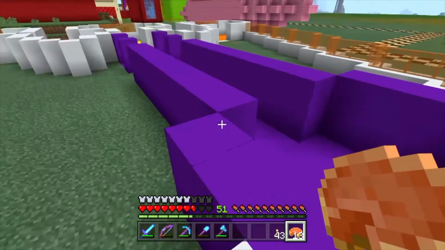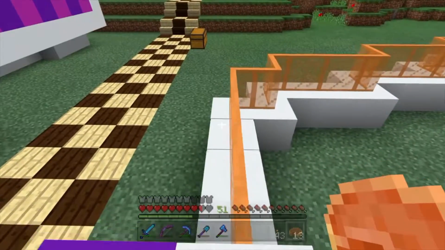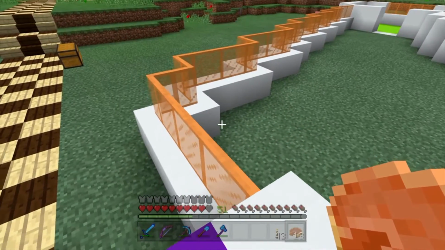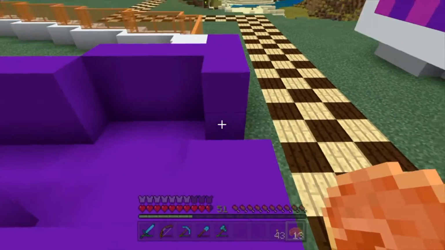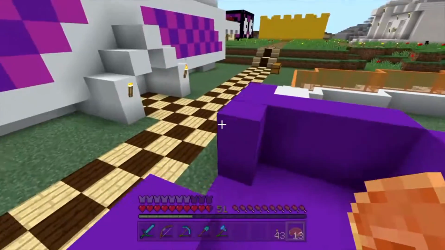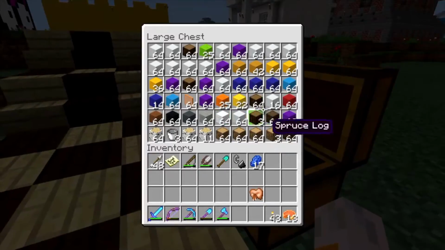So, this is where we're building today. So, I think since the last episode, all I've done is... actually, I don't think I've done anything. I think I might have added this glass in here and maybe extended this wall up a little bit, but that's about it. So I think we're going to start off by just finishing this floor off for now.